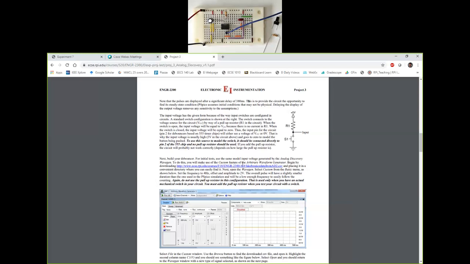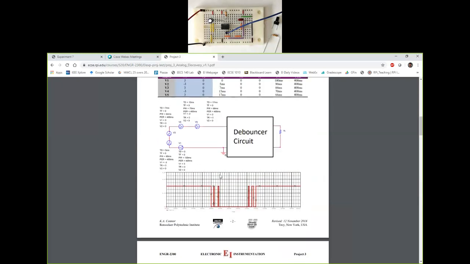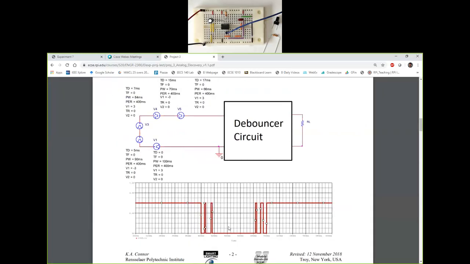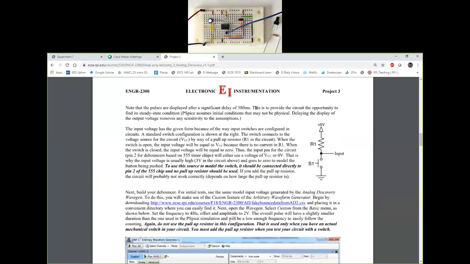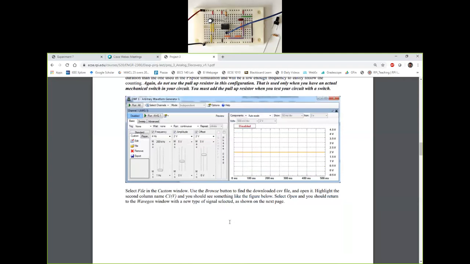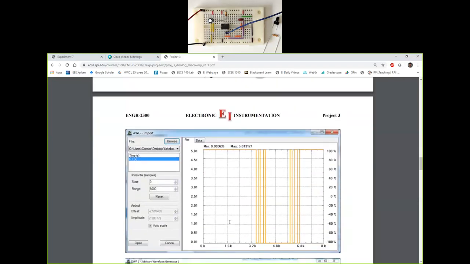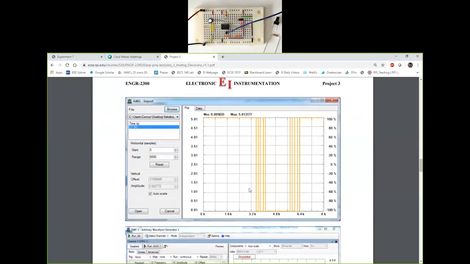So it's the same circuit that you guys have been looking at in the previous lecture. In PSpice, I was able to take several voltage sources and put them back to back and generate a bouncy switch. And what I can do in the experiment is use data that looks like a fake bouncy switch.